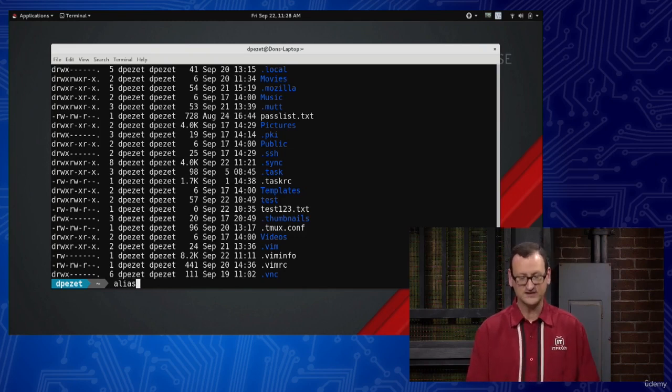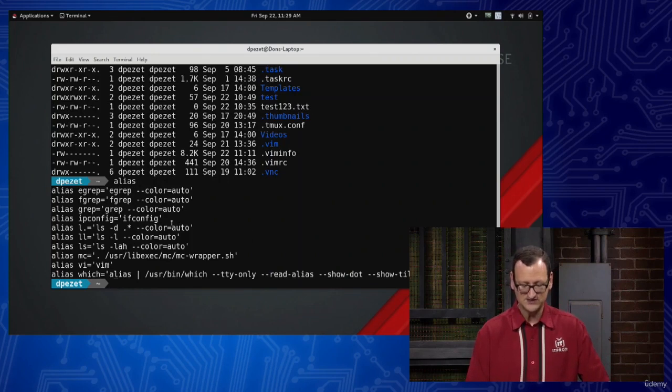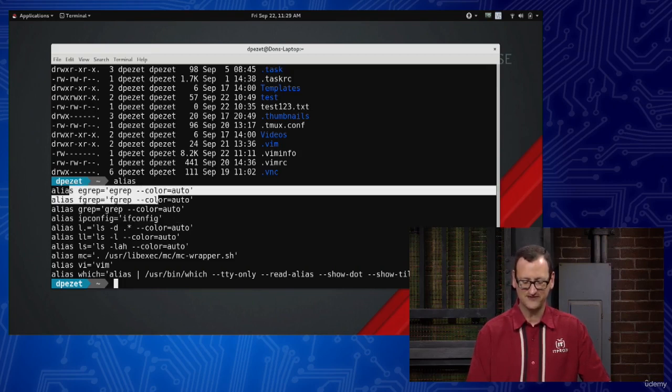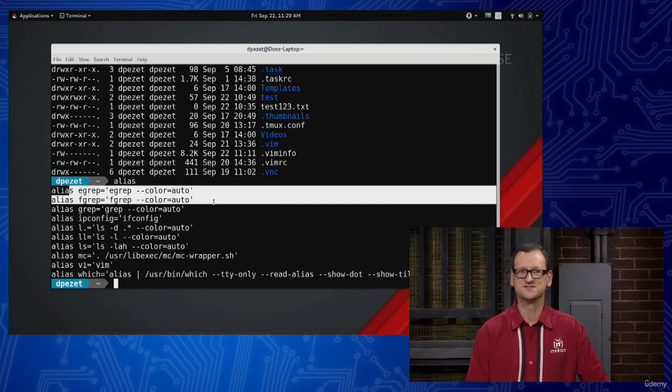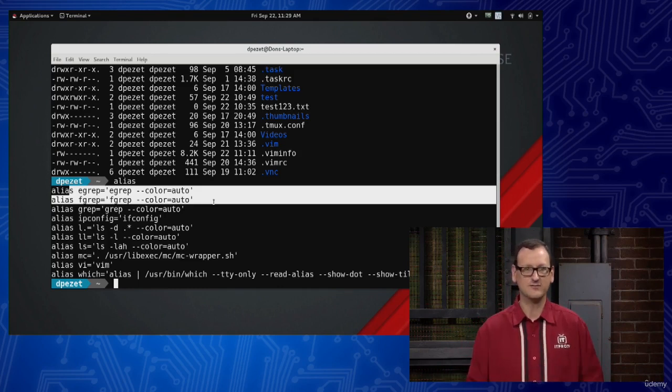If you just run the alias command, it'll show you any aliases you've already got. And you'll see the ones that I made. There's the alias for ipconfig right there. But there's other aliases like egrep and fgrep. I didn't make those, but the system has them anyway. They've been created, and that's because somebody at Red Hat, in my case, decided to go ahead and put those there. If you're running Ubuntu, you may see different ones. If you're running Debian, you'll see different ones, just based on whatever it is that was set up for your system.